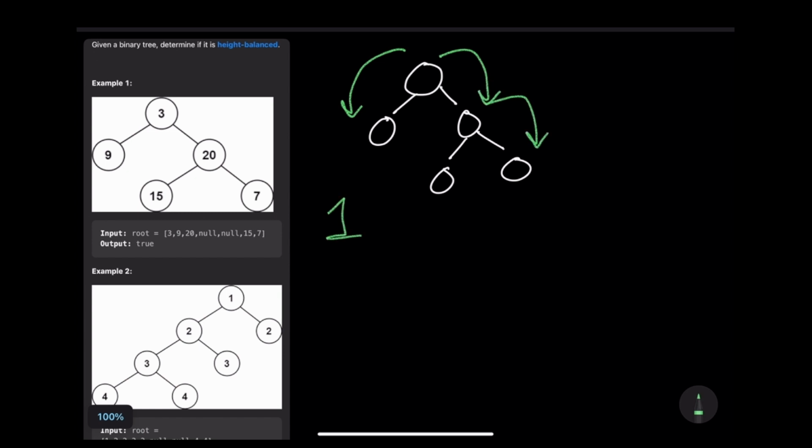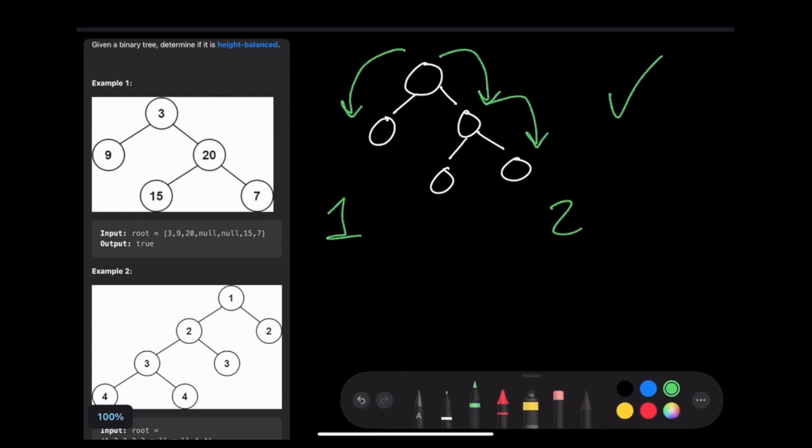So this is 1, this side is 2. If they are 1 apart or less, then it's balanced, which this one is. So this seems like a problem that we can solve, again, using our previous problems in this trees category, where we look for the depth of a subtree.